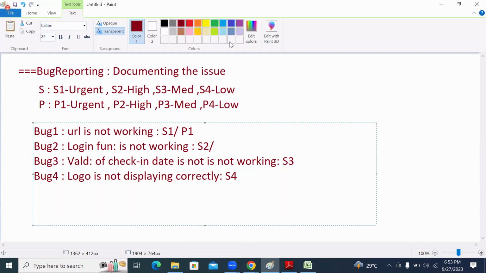Severity we can provide directly, no issues at all. But when providing the priority, we need to look into the client importance.